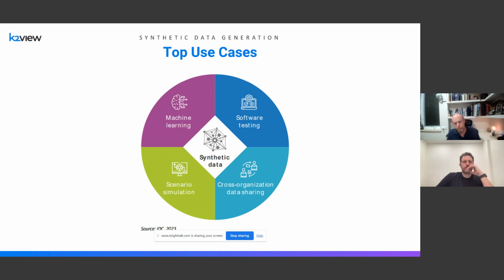Here at K2View, we currently see interest mainly in the first 2 use cases. And this is where we are going to focus today, namely software testing and machine learning training. So we are going to dive a little deeper into these 2 use cases. Let's start with software testing.